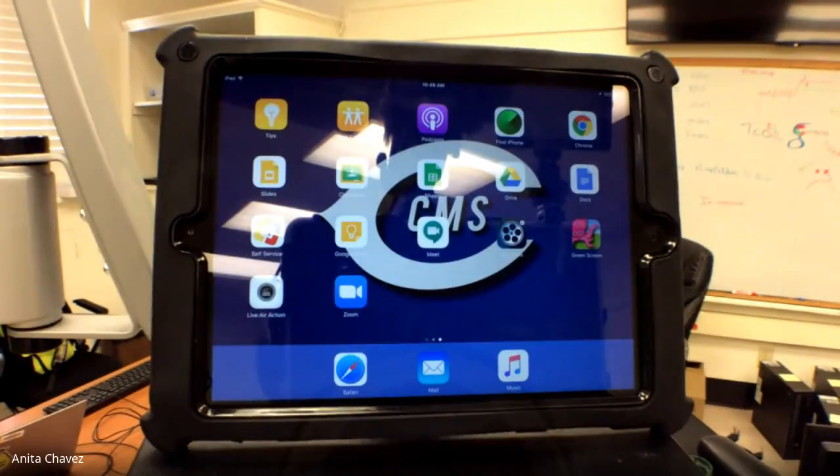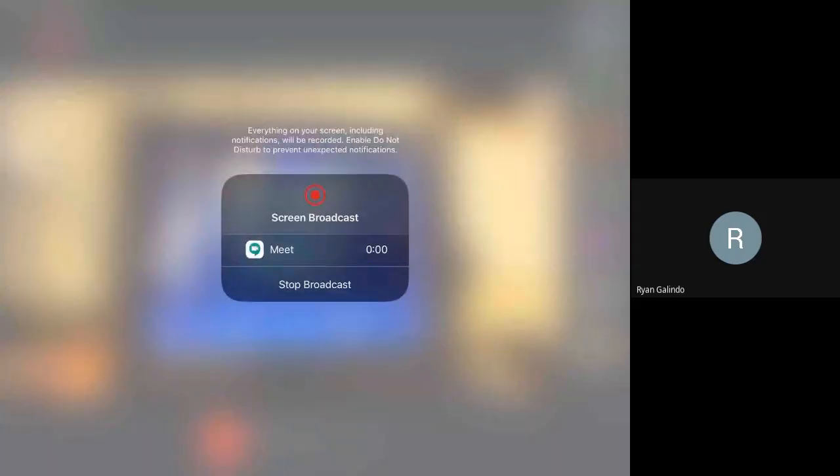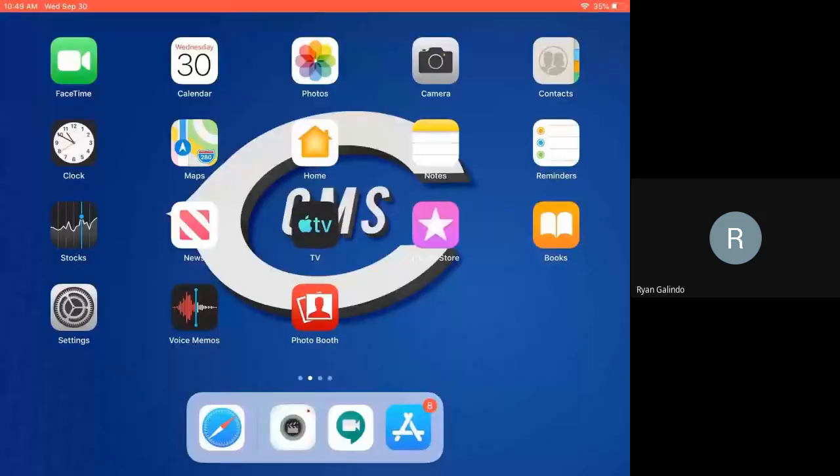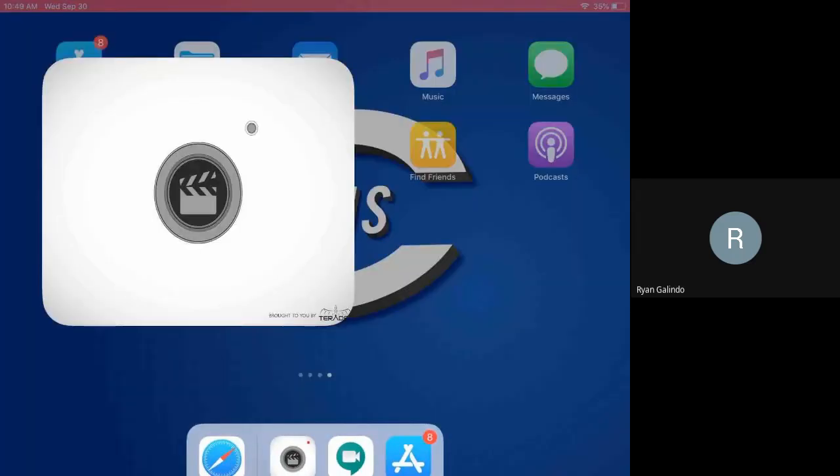Okay. Let's see. This is one of the only apps that I have on this iPad, so I may be able to share screen on this one. All right, are you able to see my screen? Somebody say yes. Yes. All right. I still have y'all with me. That's good.